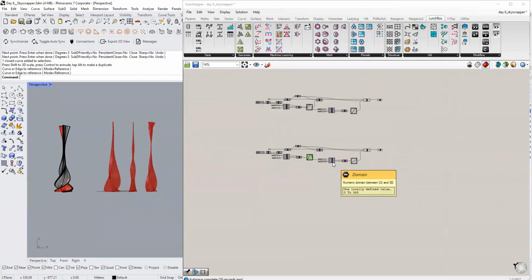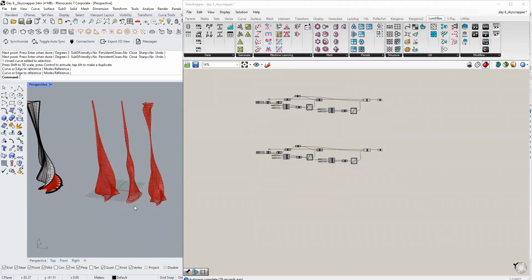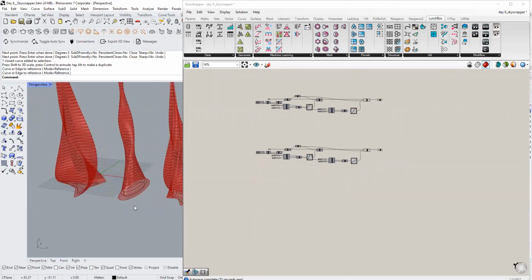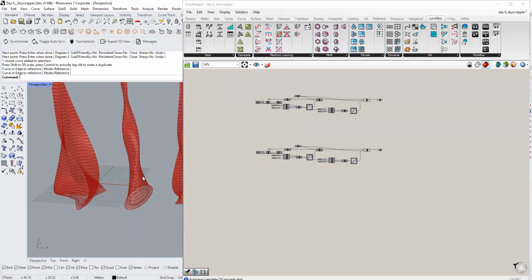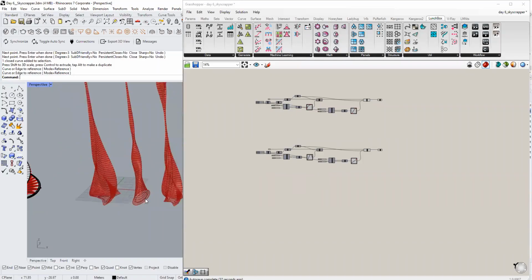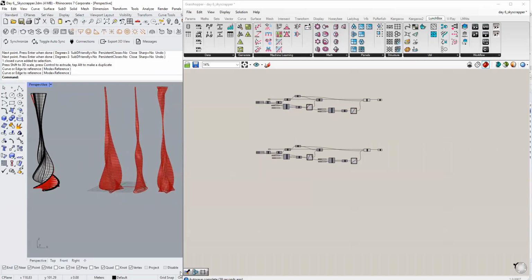So what I want you to do is come up with an interesting plan shape. Any shape except a circle will be interesting with this algorithm. A circle, when you rotate, won't have much of a difference. So anything apart from a circle will make sense for this algorithm. And also some of the interesting shapes I would like to show you are from some of the previous student works.